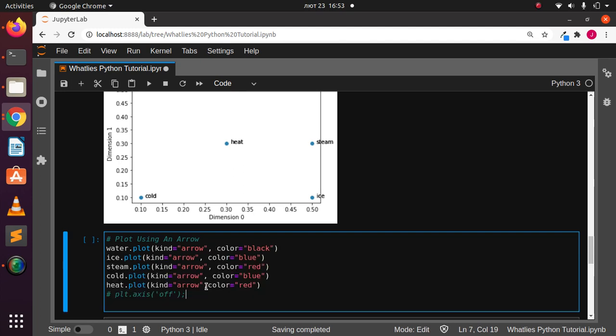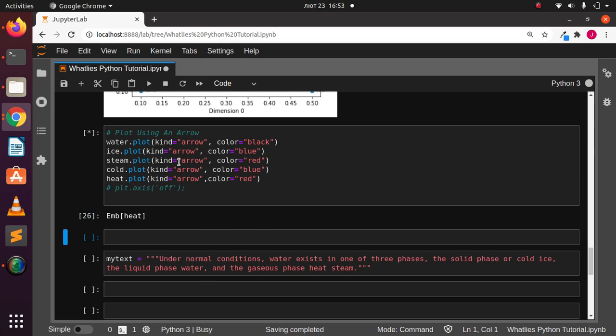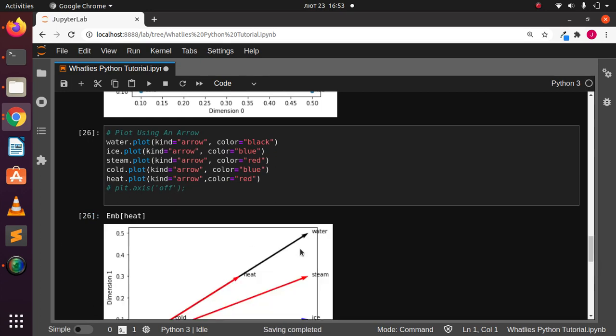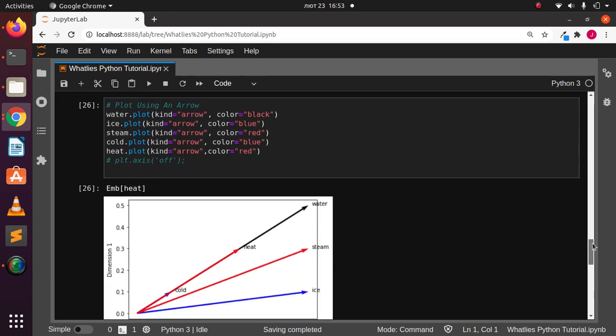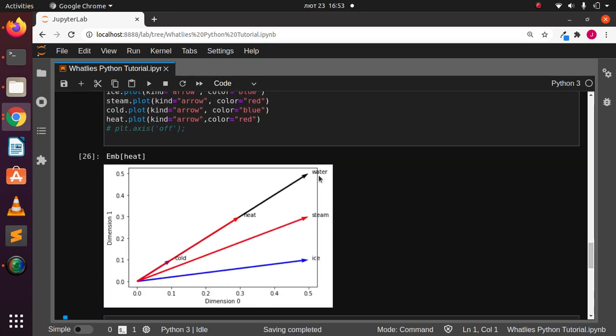Right, so if I've copied and pasted, and I run it again, it's going to give us a very nice plot of the entire stuff, right? So the same thing we did here, which was a scatter plot, we can also have a simple plot here. You can see that from here we have water, which is here, steam. So steam is close to heat, right? So water, heat, giving us some very simple plots. So that is something very simple. You can also use king, man, and all of these things, but it is just to show you the overview of how to work with Whatlies to help you see how to do some simple plots with Whatlies.